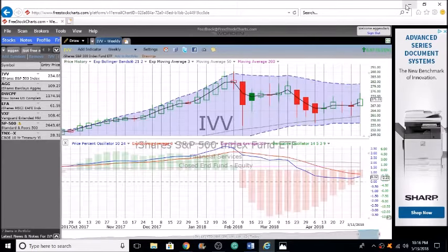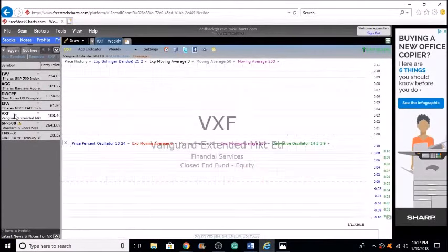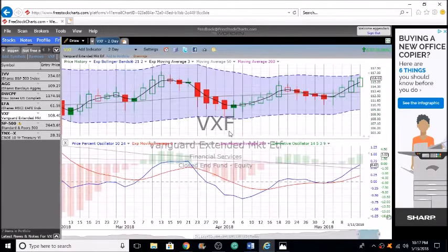Let's move on to our next fund — the S fund, or the Dow Jones. The ETF is VXF. With VXF we have even a little bit more positive energy than we did on the S&P 500. I can probably see this line crossing this week on the weekly chart — really good positive energy, price action starting to pick up. On a two-day chart we had a little bit of a fake-out but we are taking off once again.